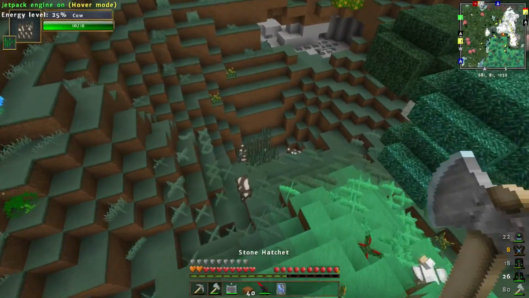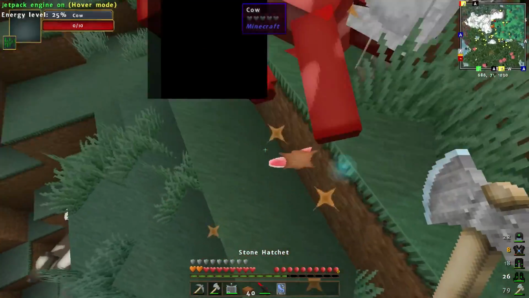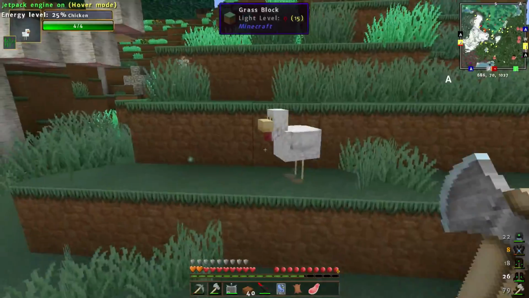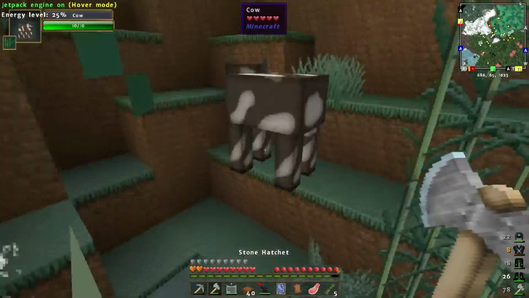Oh, there we go. We found cows. Murderize the cows. There we go. Give me your leather. There we go. There's 1 leather. Don't want a chicken. So I'm just going to kill this cow. Did I get any more leather? No, I did not.